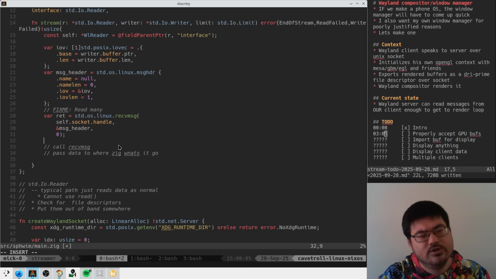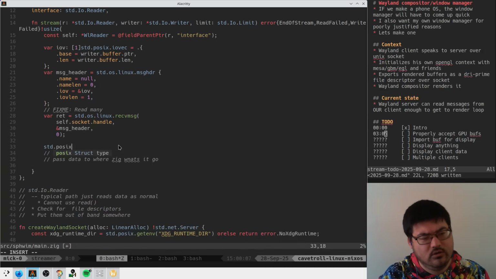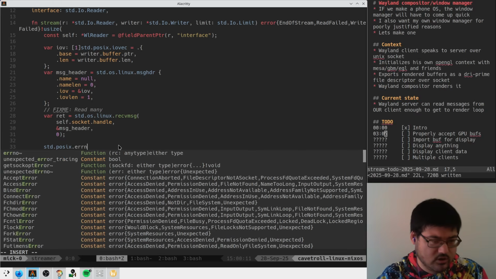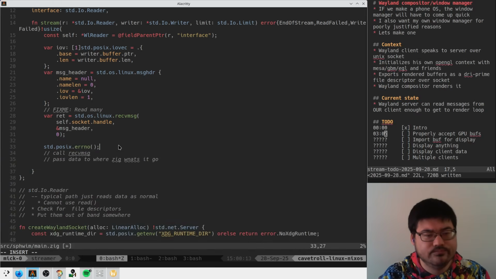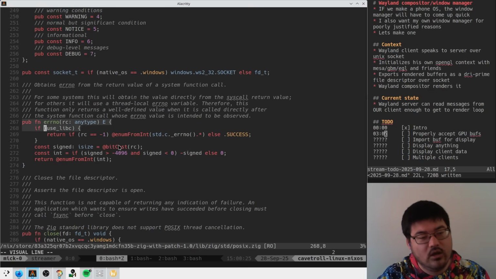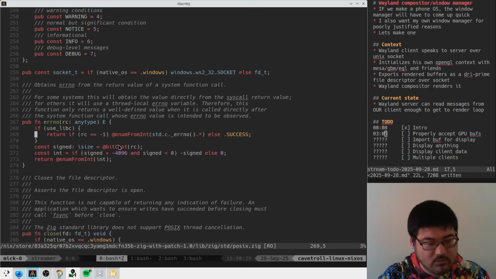Okay. So here we want to do, there's some way that they do this conversion to errno. Obtains errno from the return value of the function call. For some systems, this will obtain, but I guess if we're linking against libc, it's gonna call actual errno, which is a problem.